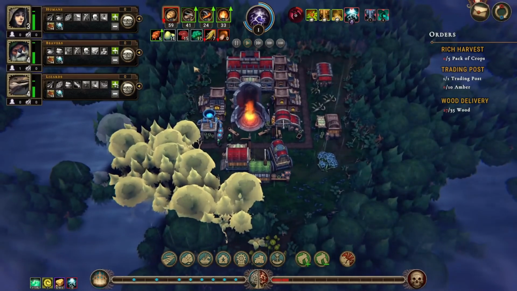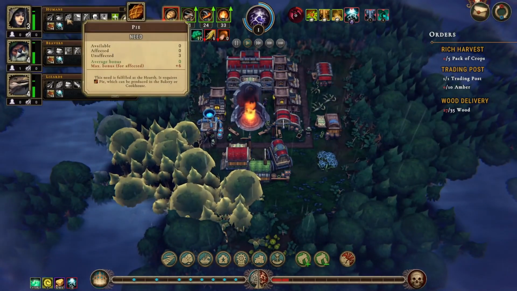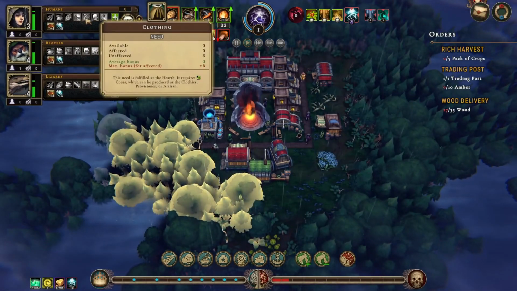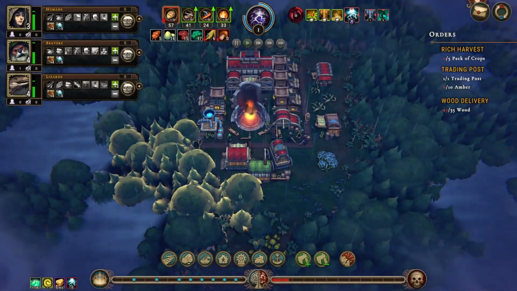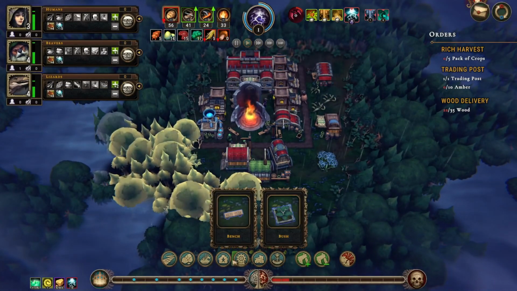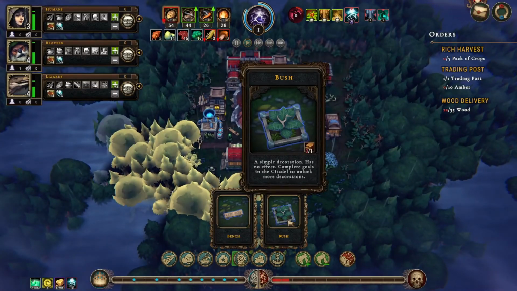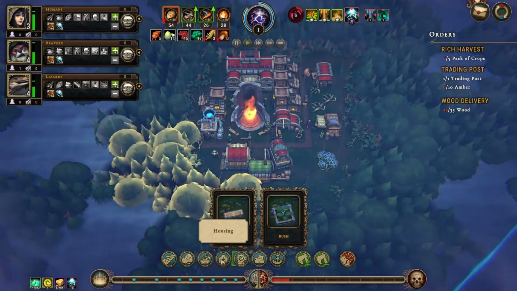Now we're going to have a lot of clay that we can sell in the trading post. I do wonder if there's something good we could use the clay for. Maybe something for leisure to make people happy. Bench needs plank. Yeah, but has no effect. Okay.